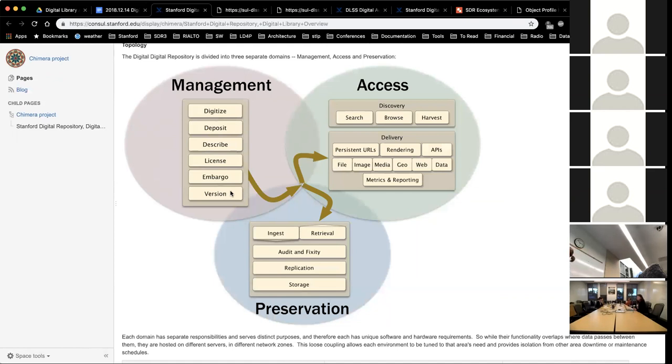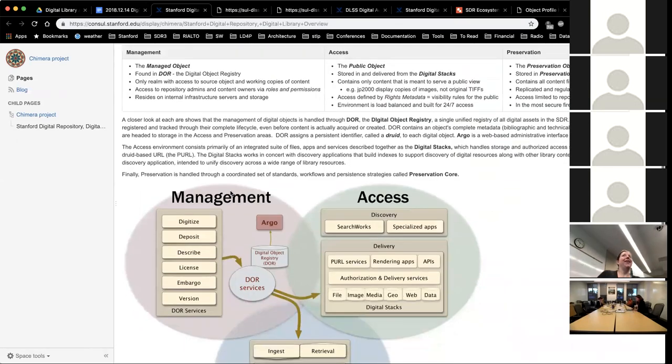So this is, if you know anything about Samvera or Hydra applications, where we diverge a bit from the core community code base there. It's not one application that keeps the files in the same place that we manage them and access them for AAAF or for indexing the SearchWorks, whatever. They are distinct, separate spheres with code bases that are meant to implement the idea that there are separations. And this separation in part is like, if someone breaks into our access sphere, they can't get to our management stuff. If someone gets into our management, they can't go wreck our preservation. There's a lot of security as well as just conceptual reasons for this separation.